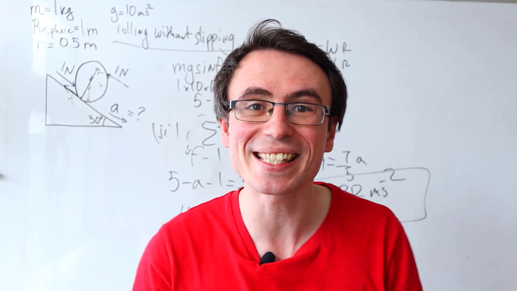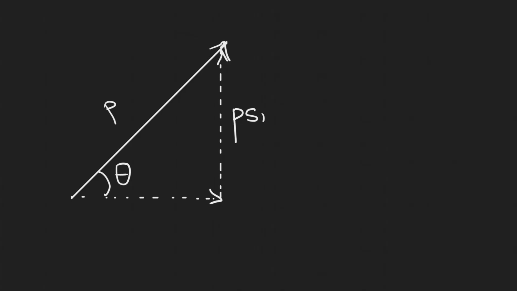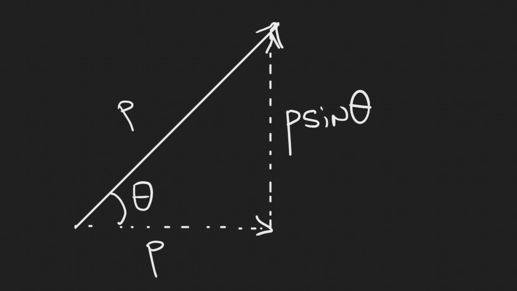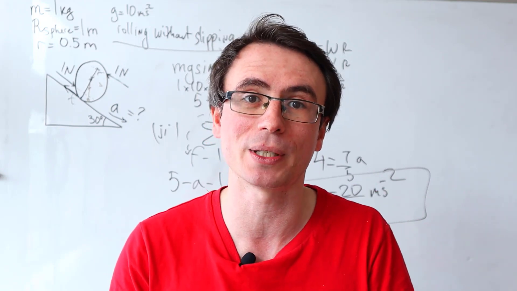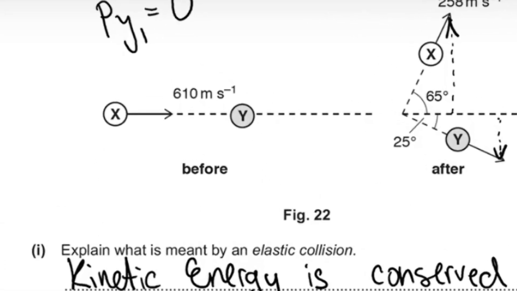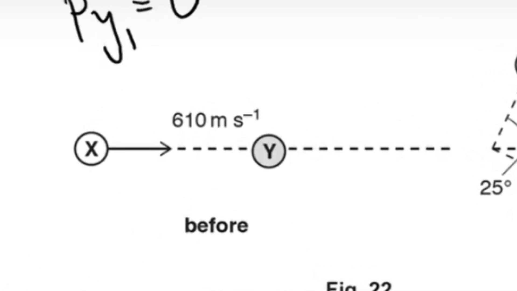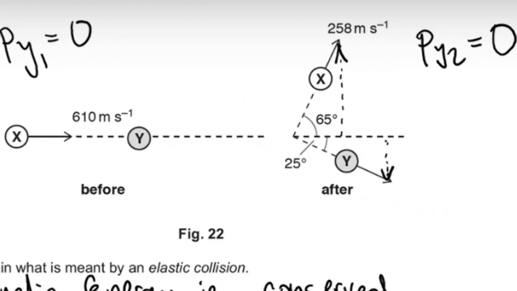Another very common mistake that I see is 2D momentum. Remember momentum is a vector and it can be resolved into its vertical and horizontal components that are conserved separately. For instance, if a particle was moving purely horizontally before collision, the y components of the final momentum after the collision would need to be equal and opposite.